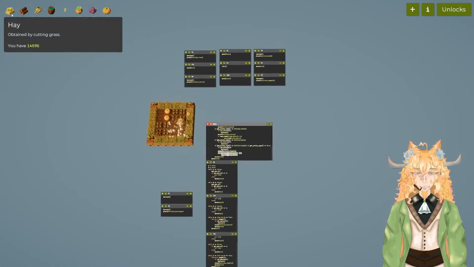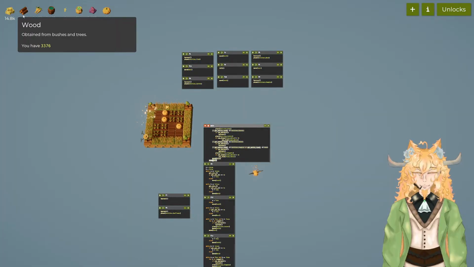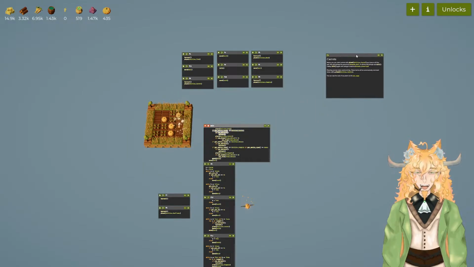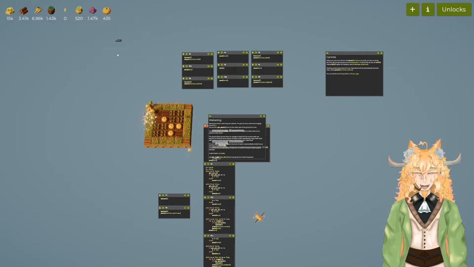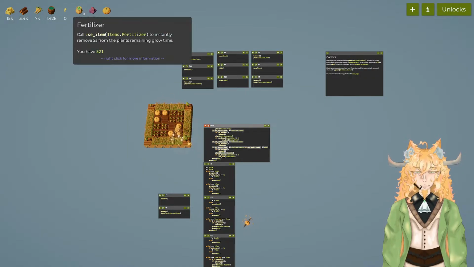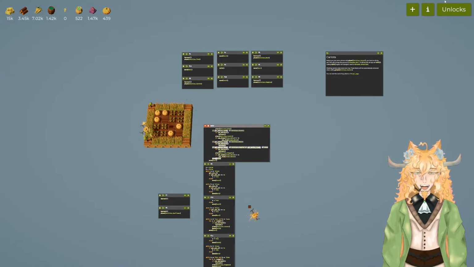Okay. So I don't get information about wood. I can get information about carrots, watering, power, fertilizer, pumpkins. Okay.